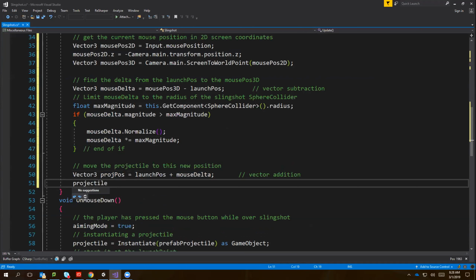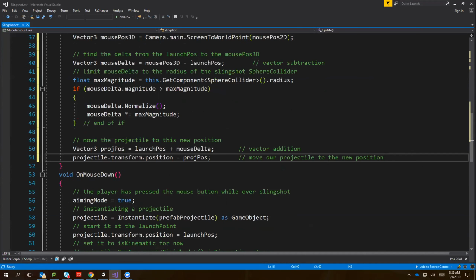We're going to take our projectile then and update its transform position values, X, Y, and Z, to our proj pos variable that we just created. So that line is going to move our projectile to the new position. Now, one last little thing.